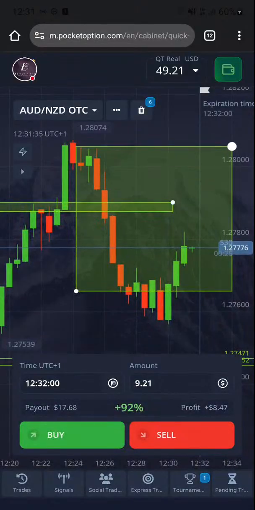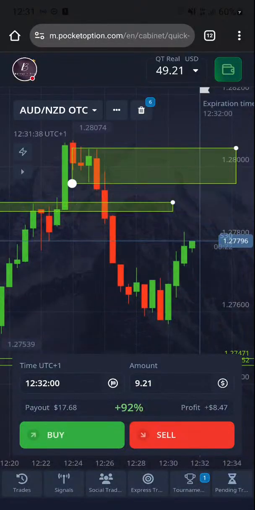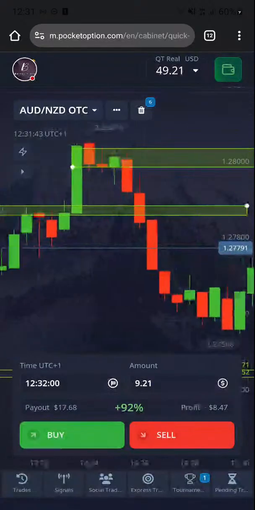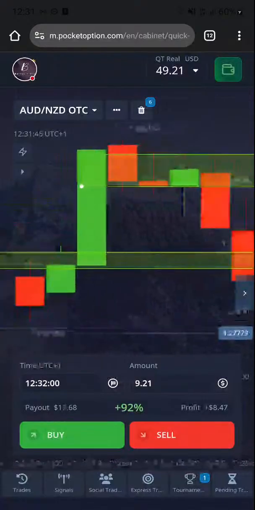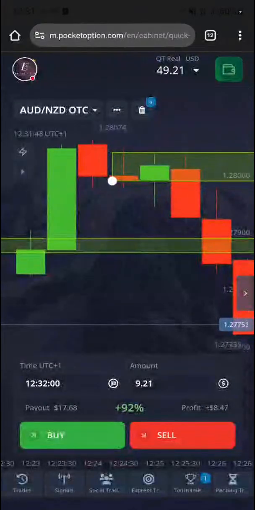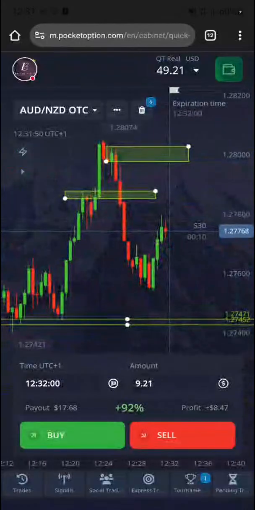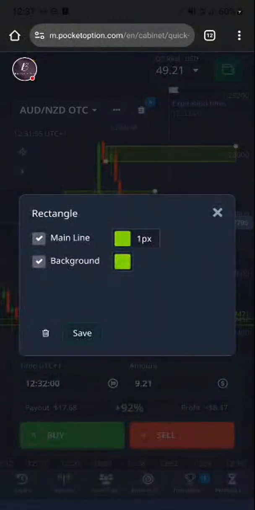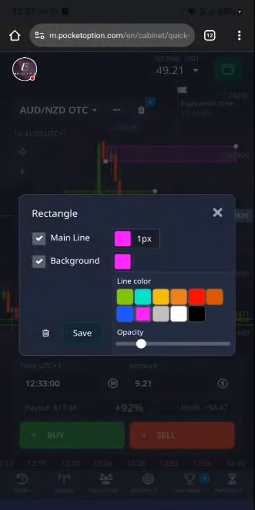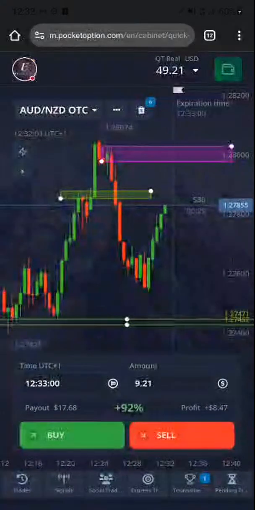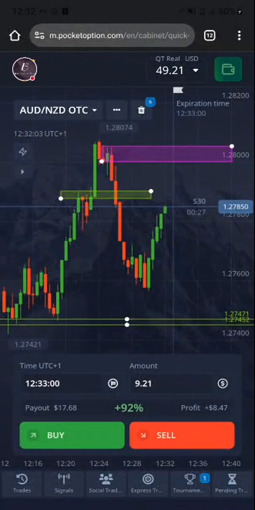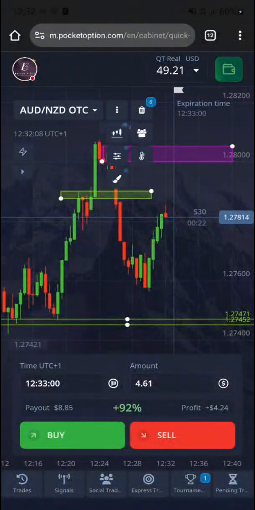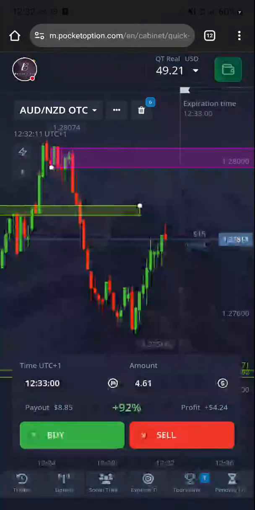Now, the fact that I'm going on my main account, or because the probability is high, doesn't mean you cannot lose. It just means that the chance of you winning is high. You understand? So if you ever find yourself in a situation whereby you are sure of a trade, but you eventually lost, don't feel bad. It's not 100% your fault that you actually lost the trade. In fact, let me reduce the amount here by half, just to be on the safer side.